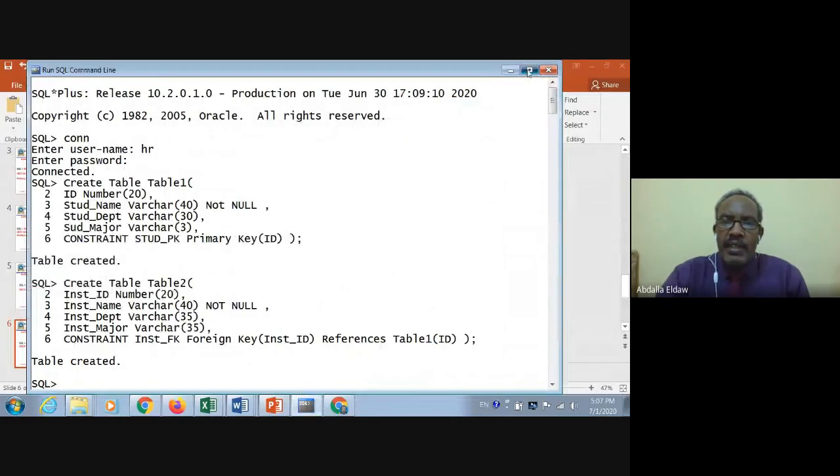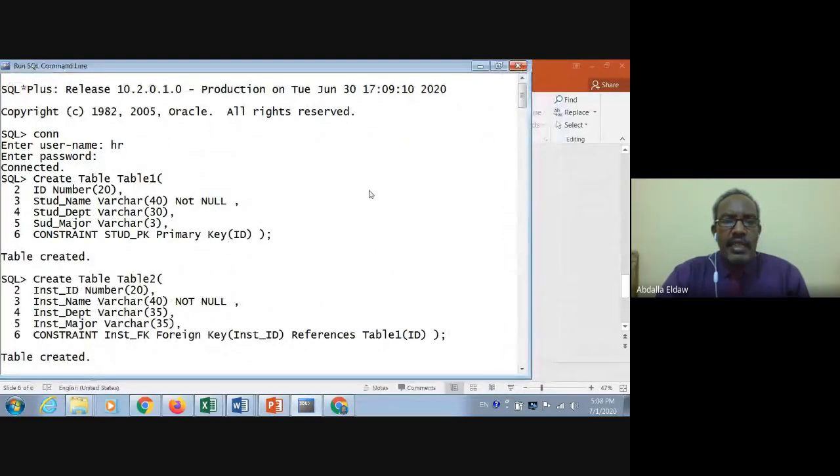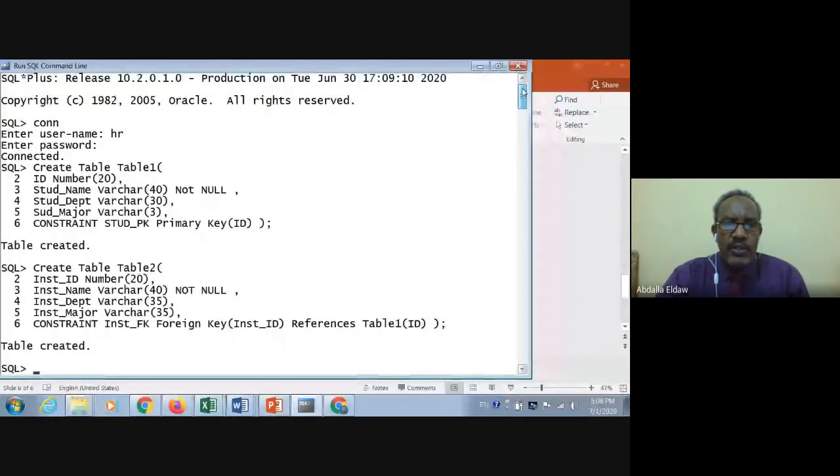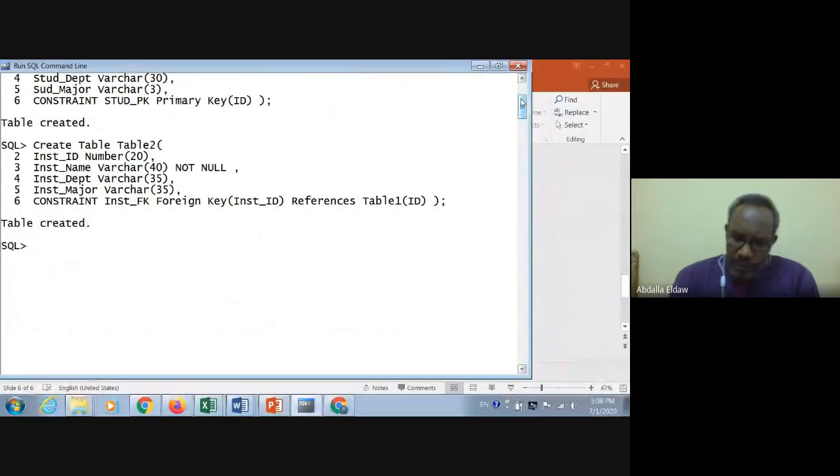This is our yesterday's implementation: the creation of table 1 and table 2 and joining these two tables together. Here we first create two tables without a foreign key and without a primary key, and then alter these two tables.